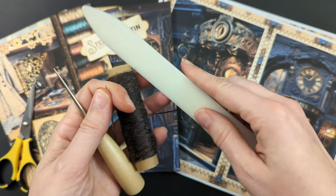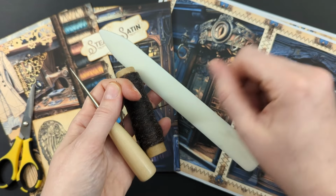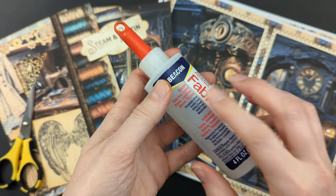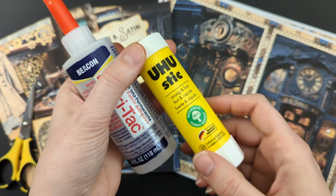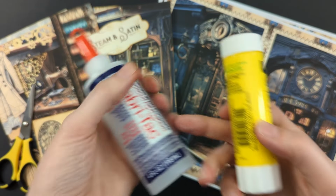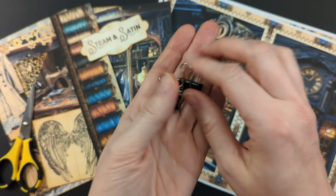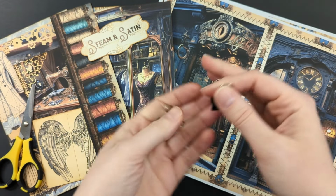And you'll also need a bone folder or another way of flattening out your creases like the back of your scissors or your thumbnail. For adhesives, I like my Beacon Fabri-Tac, but you can use any liquid glue with a fine point for this project. And if you like a glue stick, I recommend the Oohoo glue stick. I might use this once or twice, but I will primarily be using my Fabri-Tac. You will also need some binder clips or some large paper clips or another way to sandwich your pages together to poke the holes in them.